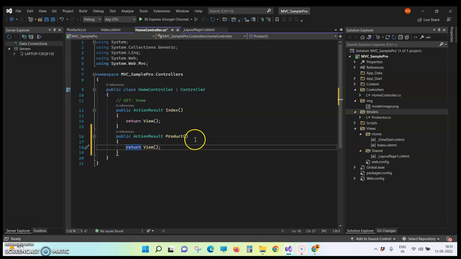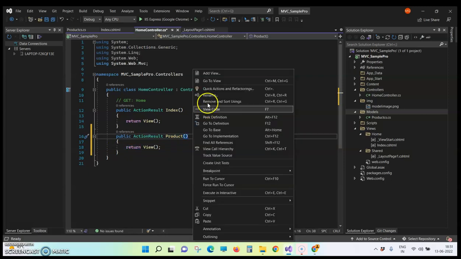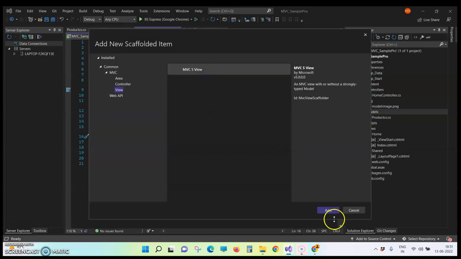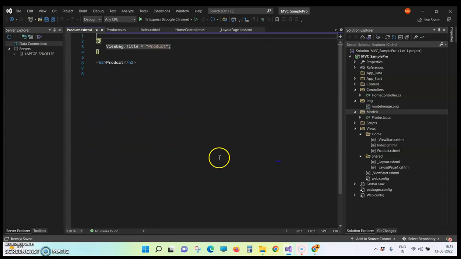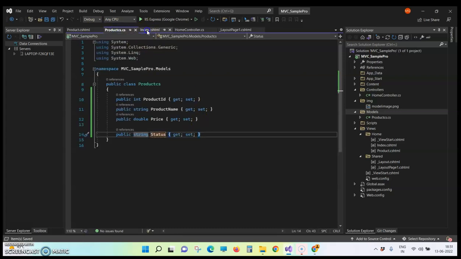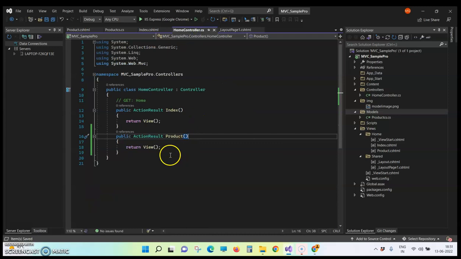We have created an action method, Product. Let's create a view for it. This is the product view. Right now we are not using any database here.